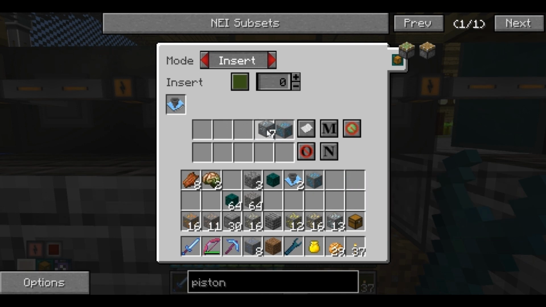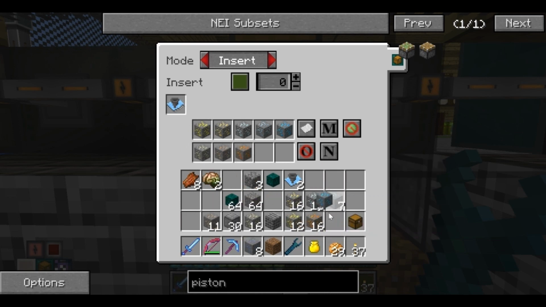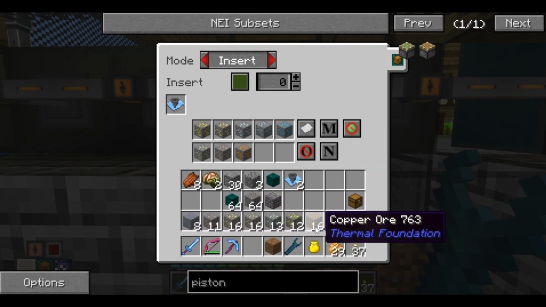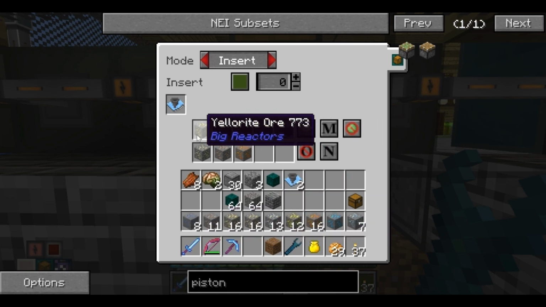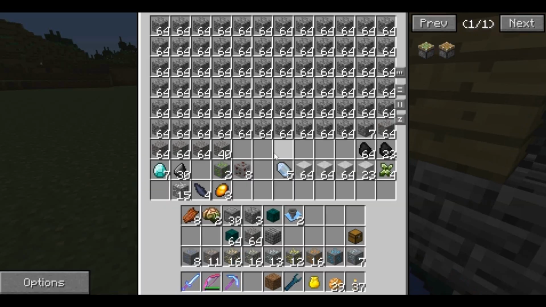Either way, so shiny is allowed in here, tin is allowed in here, silver is allowed in here, gold, yellowite, ferrous, iron, and copper. Why do I feel like I'm missing something important here? 1, 2, 3, 4, 5, 6, 7, 8, 9. 1, 2, 3, 4, 5, 6, 7, 8. I missed lead. There we go, lead. All right, so of those, what am I missing? I can put one more in.